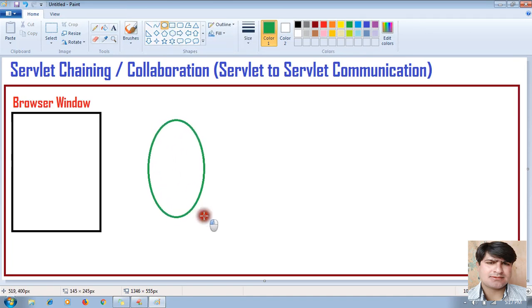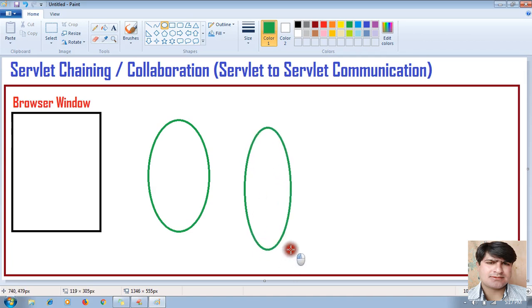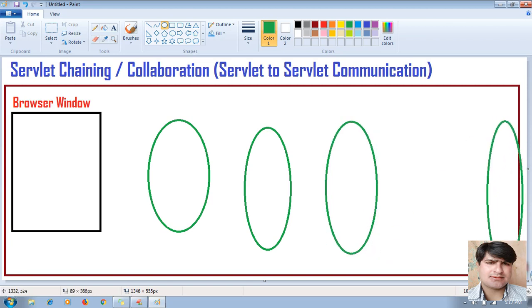This is servlet 1, next servlet 2, servlet 3, and like this I have n number of servlets.